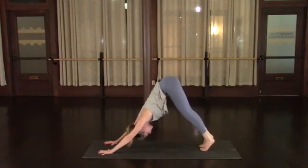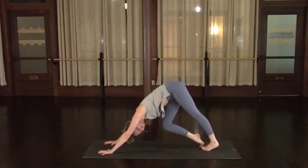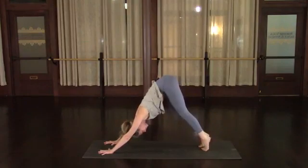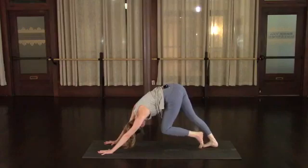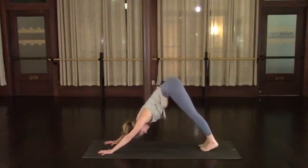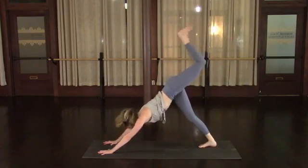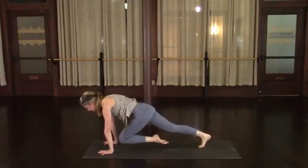Inhale, come on the balls of your feet. Exhale, drop the left heel, bend the right knee, look underneath the left arm. Inhale, pick it up. Exhale, switch. Inhale, rise. Exhale, both your heels drop. On an in-breath, the left leg floats up, three-legged dog. Exhale, knee into belly, flying plank.